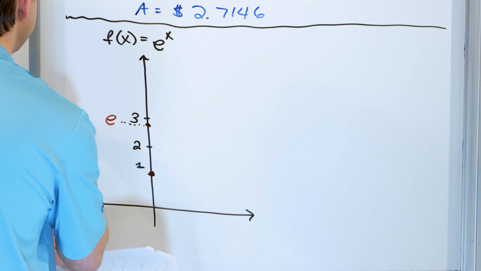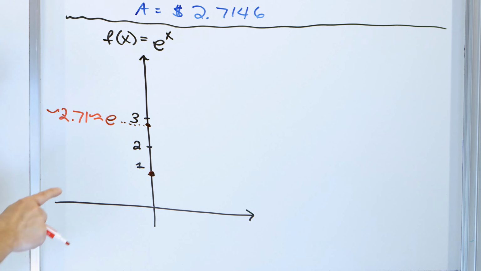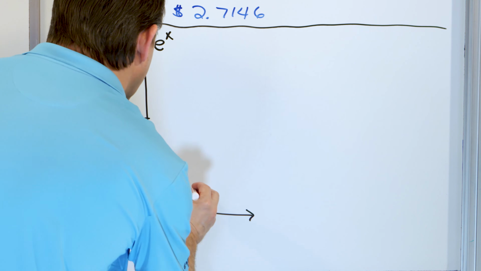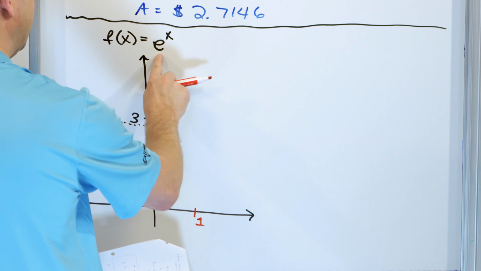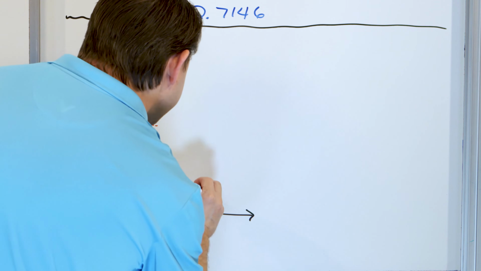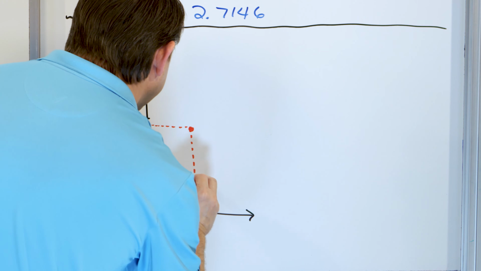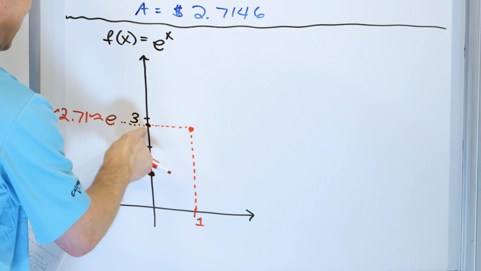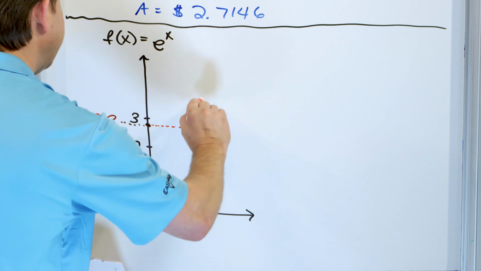2.71 is roughly equal to e. It's somewhere right around there. And so whenever I take a look at the number, this is 1. If I put the number 1 in here, e to the first power is just e. So this point right here, if I can draw it correctly, is going to be on the graph too, because if I put 1 in, I'm going to get e to the first power, which is e. So this exponential function is going to go through both of these points, something like this.